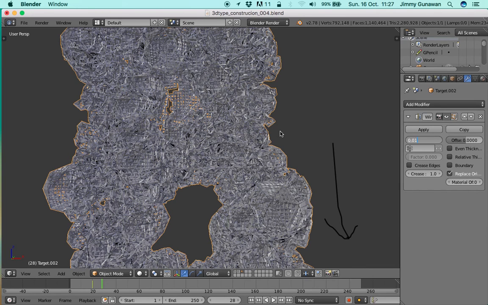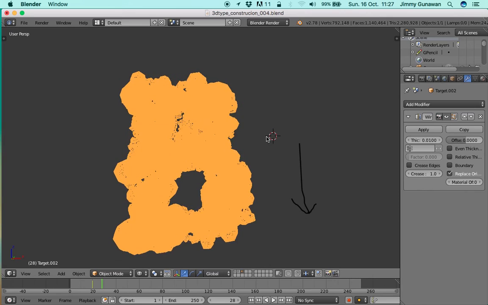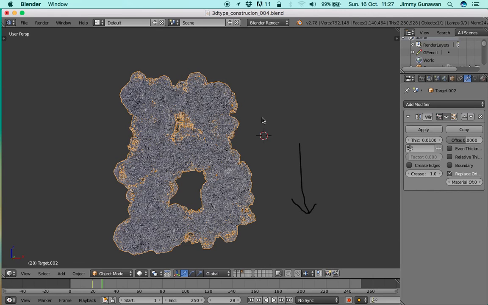What you can do to make it more interesting, though, is if you actually get rid of some of the mesh at this complexity.